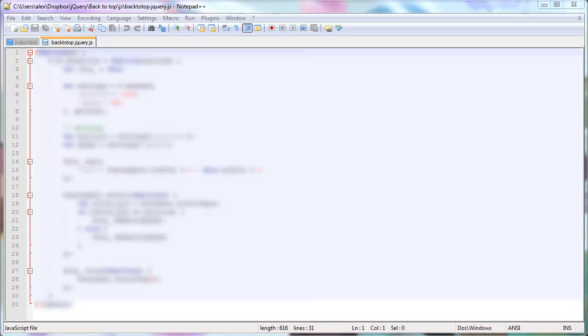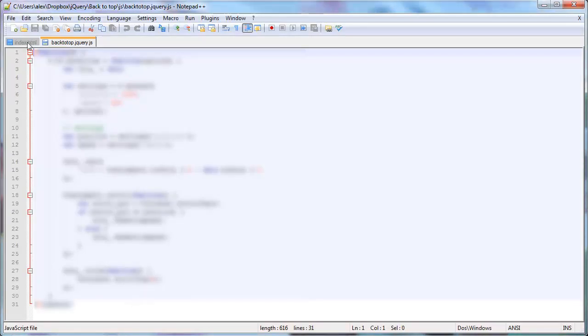Now the purpose of this is to give your users a constantly floating or fixed position link as they scroll down the content in your site. And they can just click back to top, and you'll notice that when I click this, you'll see the scroll bar jump straight back to the top, which means we're back at the top of the page, and again that will fade out. Now the clever thing about this is we're going to be creating a jQuery plugin, and this means that we can use this widget anywhere we want. We just include the source file, and then we go ahead and just activate the plugin.